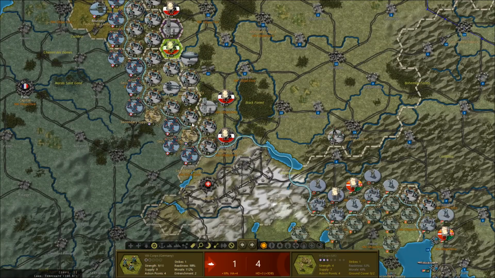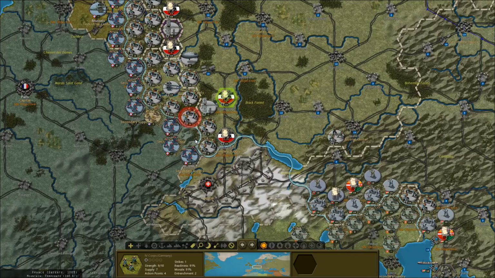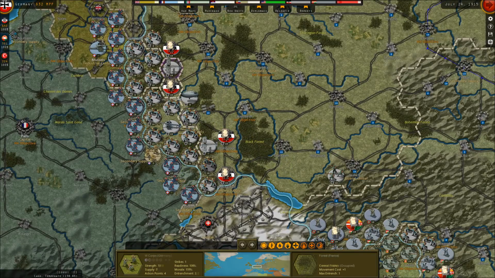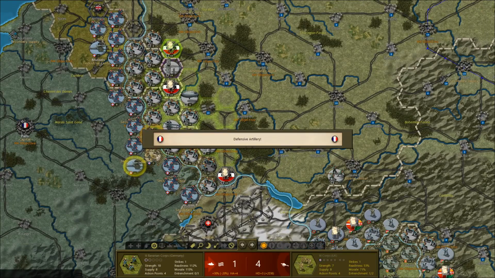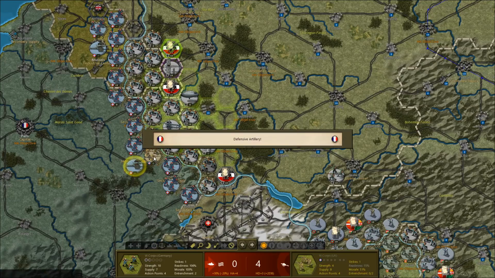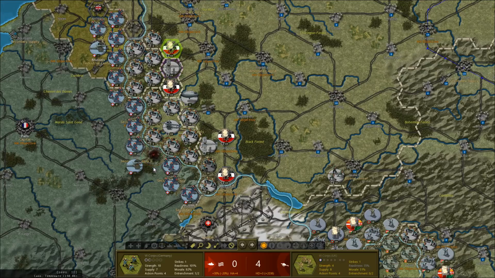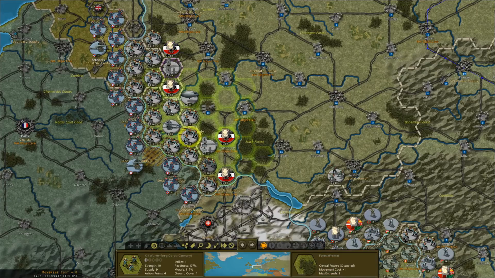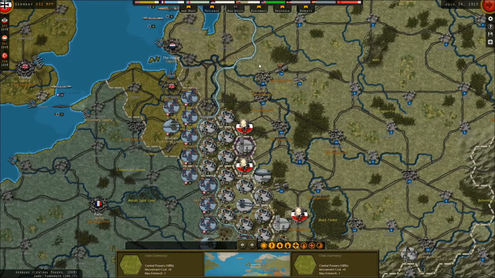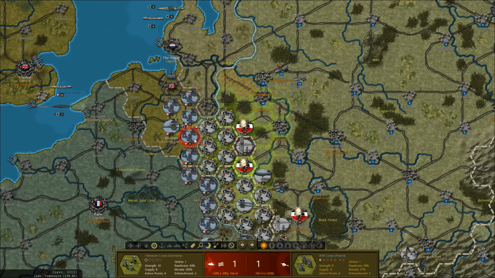Oh, nice. That British corps that just moved in is going to get slaughtered. Woo! So we just destroyed another enemy corps, basically for free. This British corps here to the south of Toul, also in a rough spot. And there it goes. It's destroyed. So we just destroyed 2 British infantry corps. Remember the Somme. Remember the what?